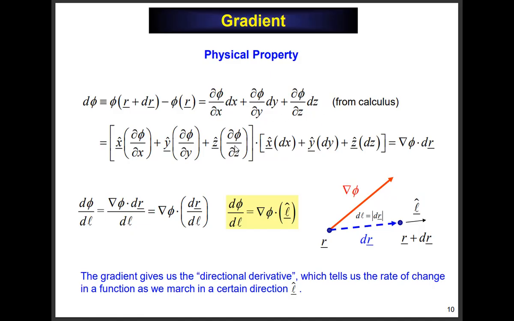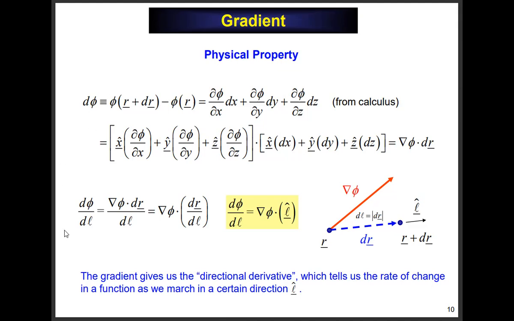But this is the gradient vector. So this is the gradient of the function phi at this starting point. That's what I mean by that. The gradient at the starting point, I'm going to symbolically represent it by this red arrow. It's got some magnitude, it's got some direction. I don't know what they are, but I'm just going to draw it like that. That's the gradient vector in red. Okay. This is what I call my displacement vector, the blue dashed line going from A to B, start to finish, right? Okay. So d phi, the change in the function going from start to finish, is approximately given by this.